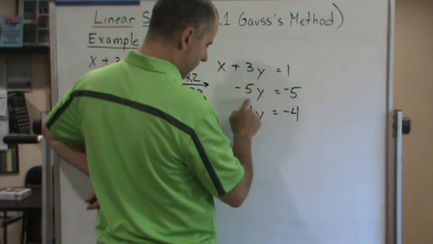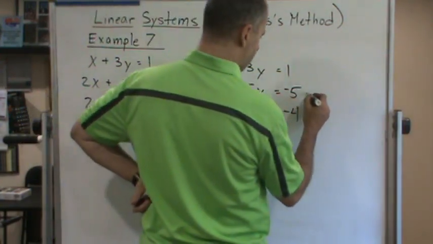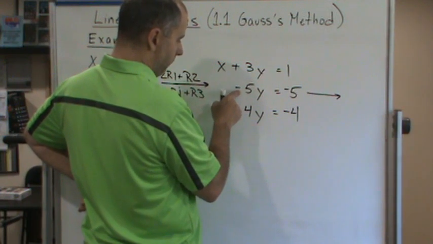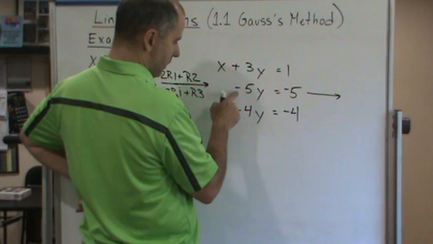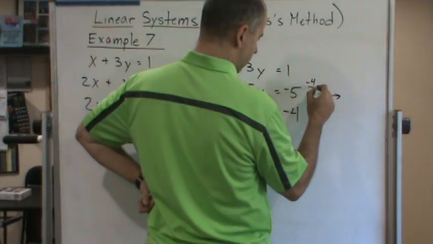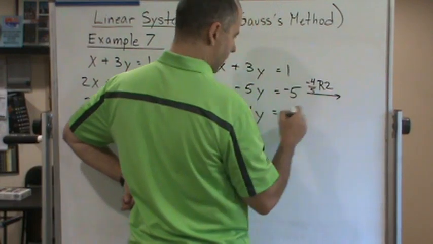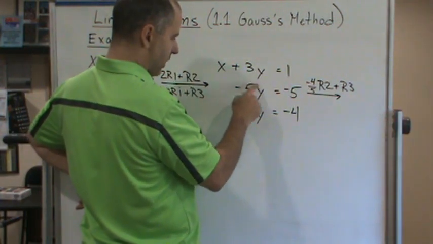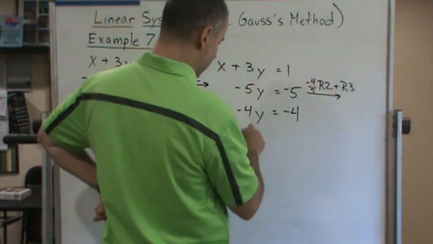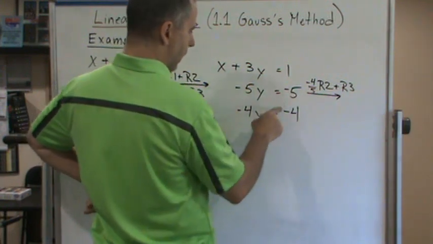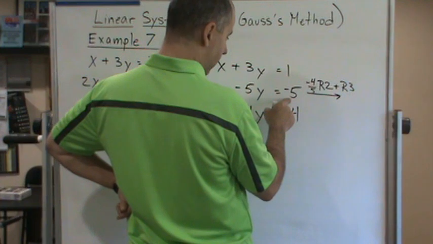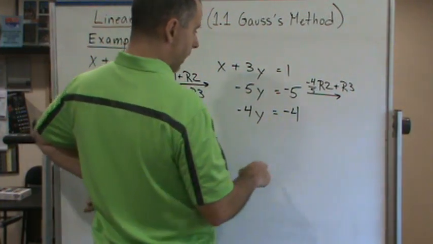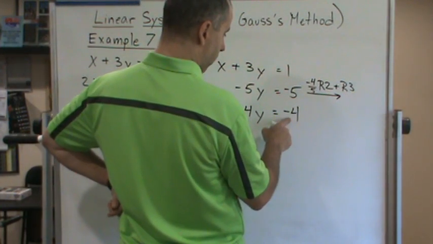So let's get rid of this one. So what do we need to do to get rid of this one? Let's do one more row operation. So we want to do what? We want to do -4/5 times row 2. So -4/5 times row 2, right? And then we're going to add that to row 3. Because if I do -4/5, that's going to give me +4 here, okay? And then that's going to get rid of this, okay? And then we're going to do -4/5 here, and here it's going to give us what? 4. Okay, and then 4 plus -4 is going to be 0.